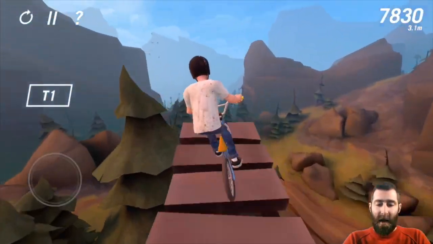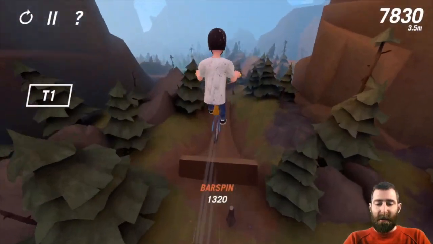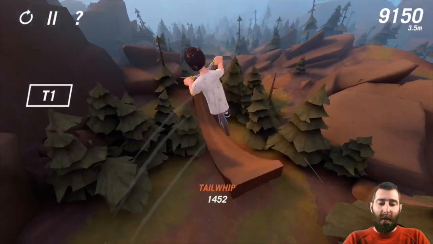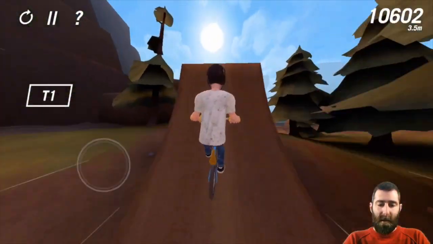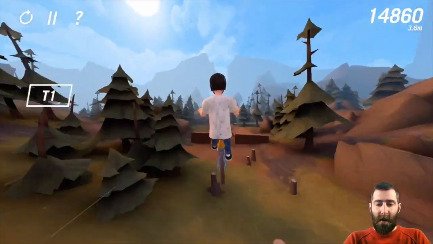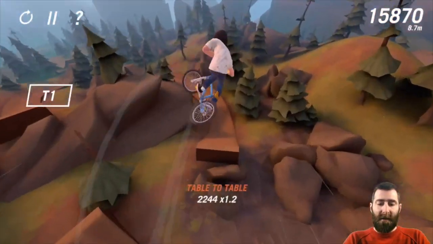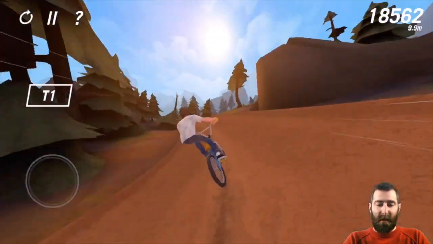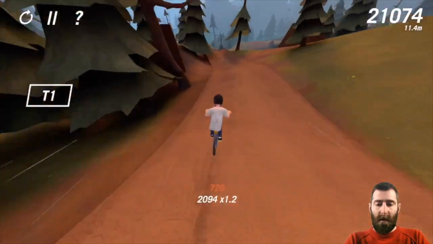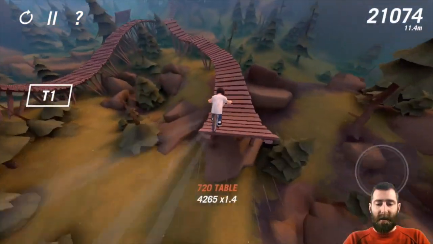Now let's try and make sure we stay on the track, throw simple tricks so we don't stuff anything up because of that. Go a little tail whip there. Backflip turn down. Go to the left again here. All right, just stay on the track. Table to table. Not a trick you do very often. Keeping it super simple so I don't actually waste it.